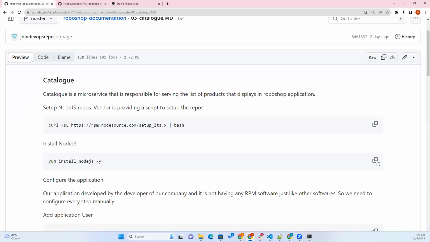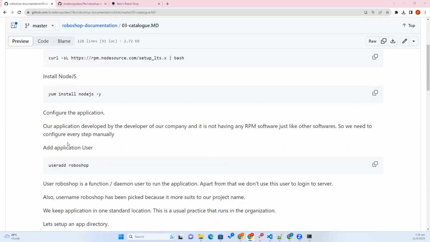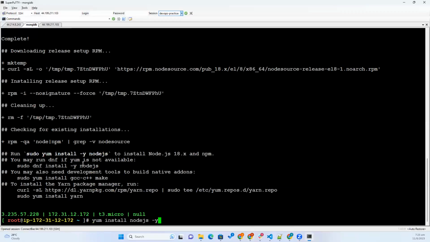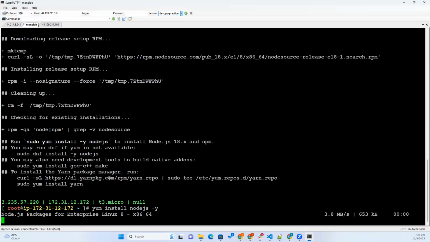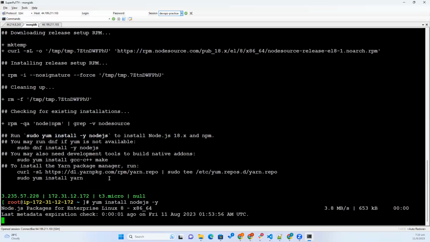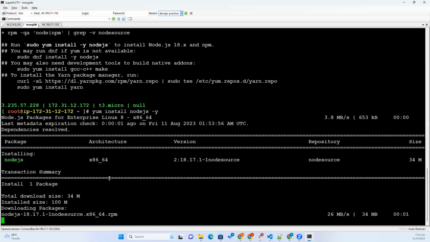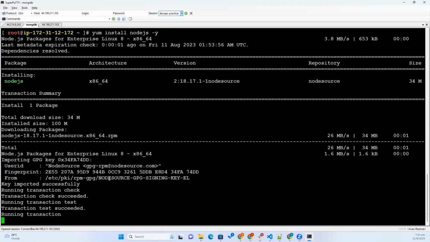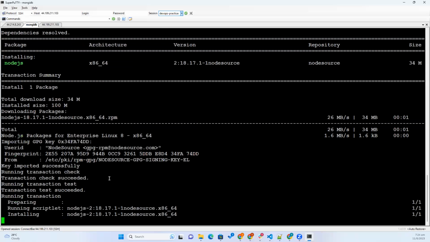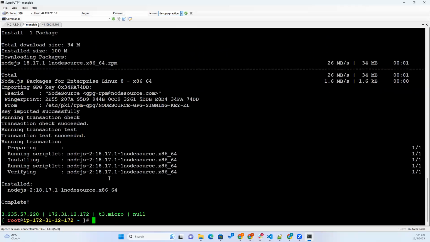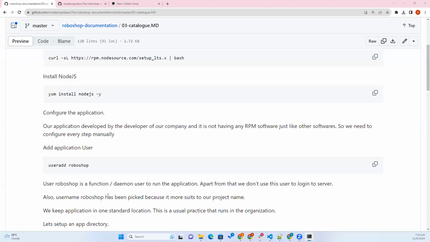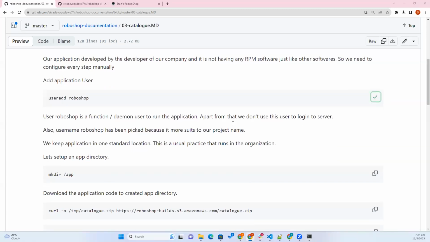So there are many ways to install, but this is one of the ways. Node.js is installed.